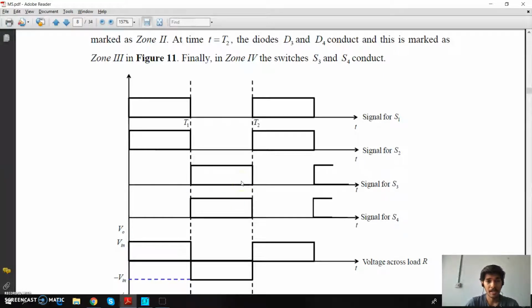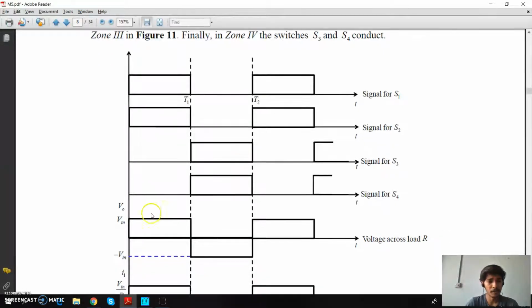In this case, we will apply the switching technique. The output which we observe is in this fashion. That is, in the first case, we will get the positive Vs, and in the second case, we will get the negative Vs. And this cycle continues. Now, let us simulate it using the PSIM platform.